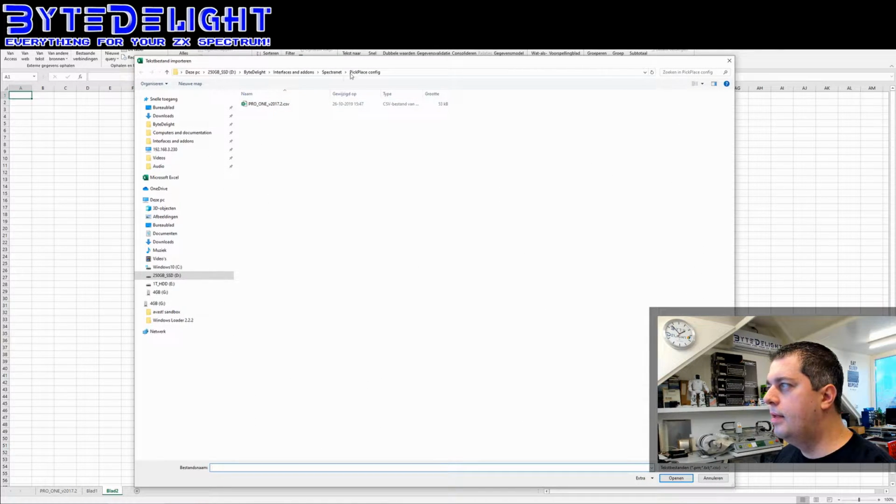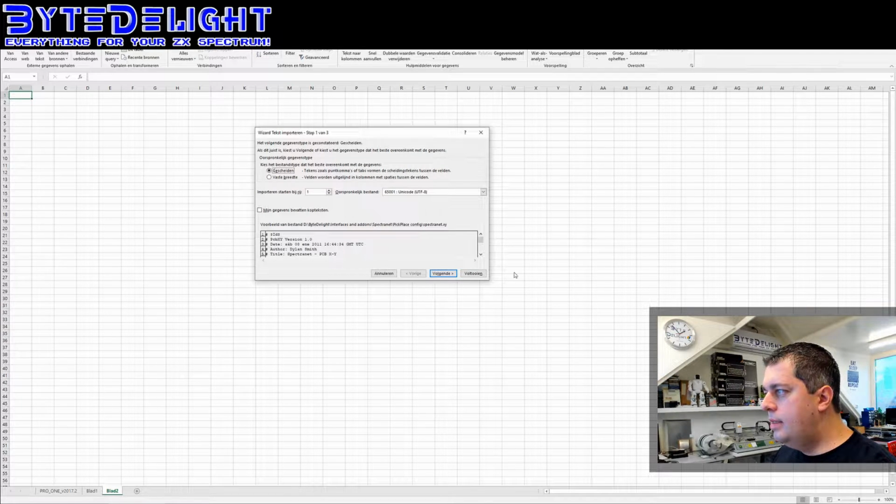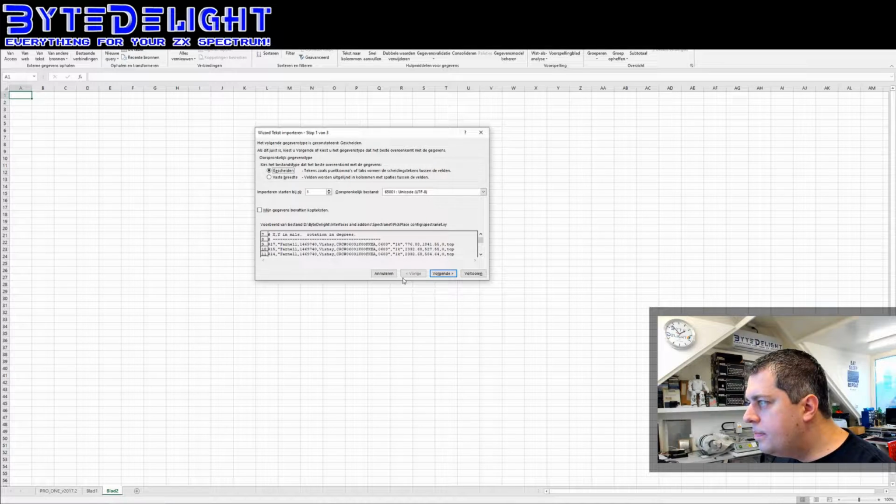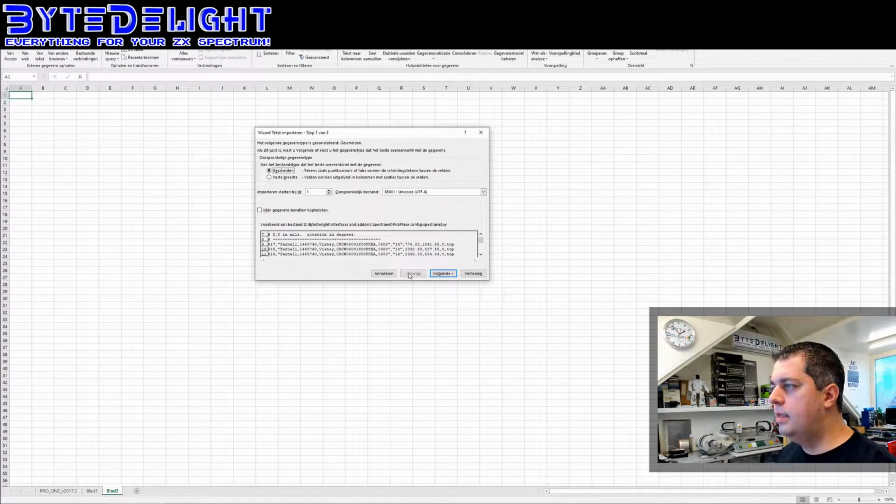And this is separated by commas as well, I think. Oh, this will be hard because there are also commas in between the part numbers, as you can see here.